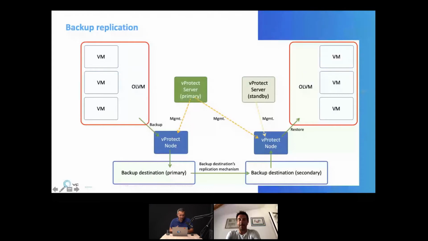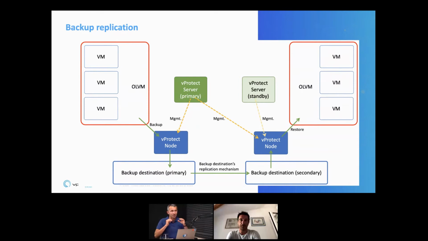Yeah, and you can see that. I love the point, Simon, that you said, and this is the key point to using the Oracle Cloud in this scenario, that you don't need to replicate actually everything. We can decide based on the specific folder, because behind the scenes, we need to decide what backup destination we'll use. It can be the DRBD file system, it can be the VDO file system, it can be ZFS with the deduplication and the replication methods. So we are really open to decide what storage should be behind the scenes with vProtect, and we need to decide what type of replication we should use.